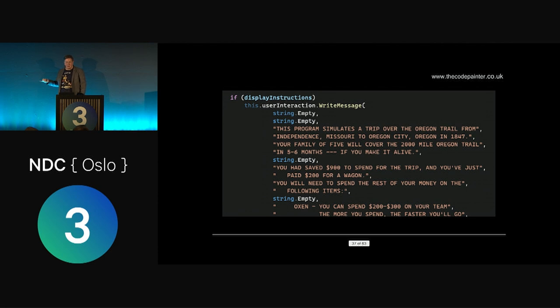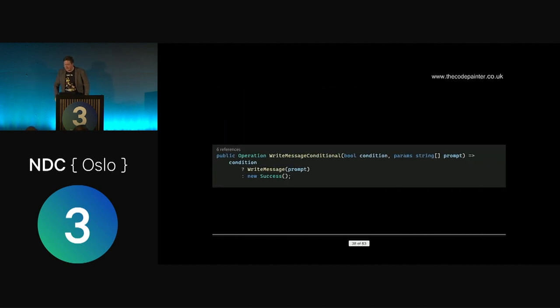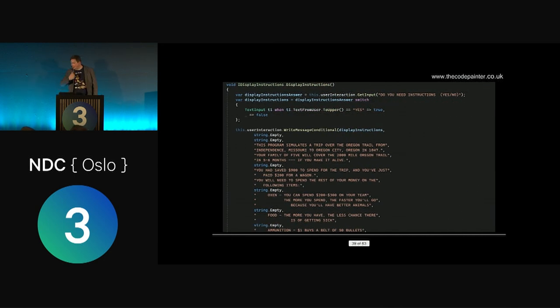There's an if. So yes, I would normally have to do an if like that. And if there's only one value inside here, I'm not going to lose any sleep. That's not strictly functional. That is a statement. I went all out on this. So I created a function called writeMessageConditional, which took a Boolean, and then based on that Boolean, decided whether to write a message or not. So that really is very functional indeed. That might be a step too far, but it was a challenge to myself, so I went for it. There we go. And that's the whole thing.